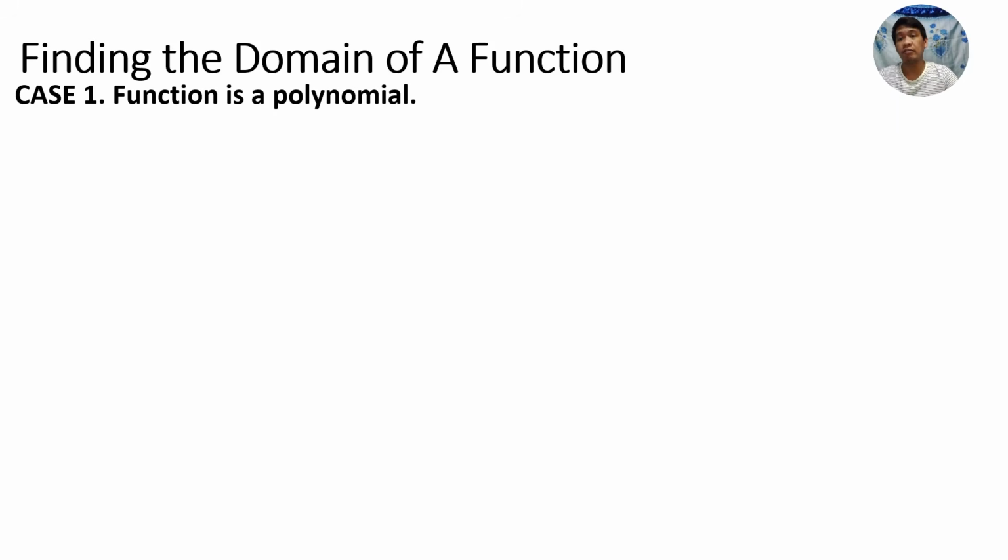So, punta tayo sa case 1. Paano kung ang given function is a polynomial? Meaning to say, di ba pag sinabi natin polynomial, ang exponent natin ay laging integers. Walang negative, positive integers, including 0, I mean. So, kapag may negative exponent or fractional exponent, it is no longer considered as a polynomial. So, if f of x is equal to x squared plus 4x plus 3, pag polynomial, automatic, ang domain natin is a set of all real numbers.